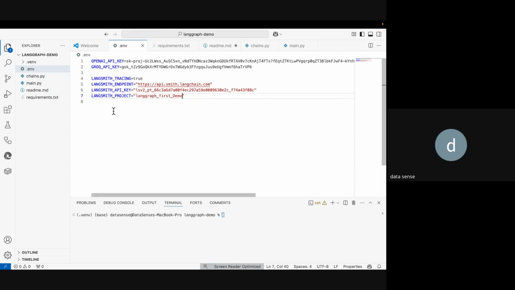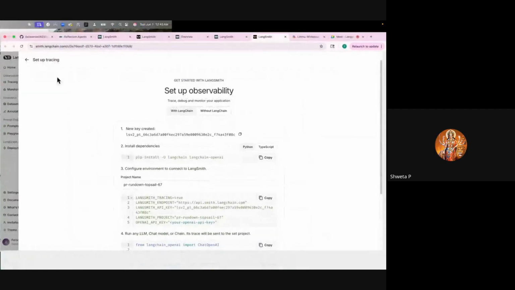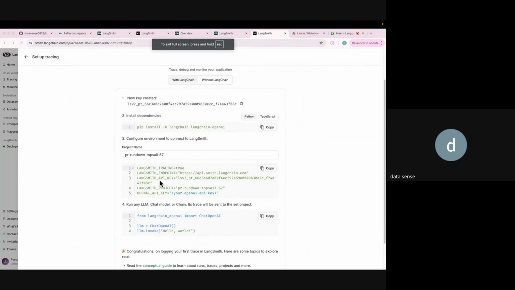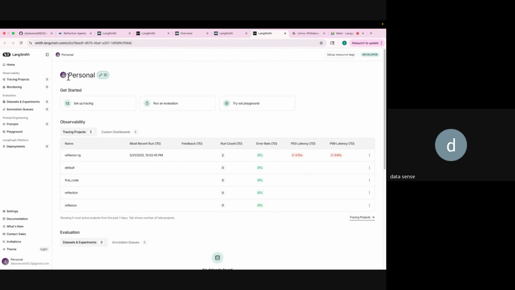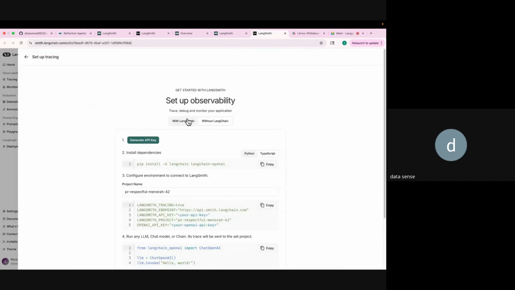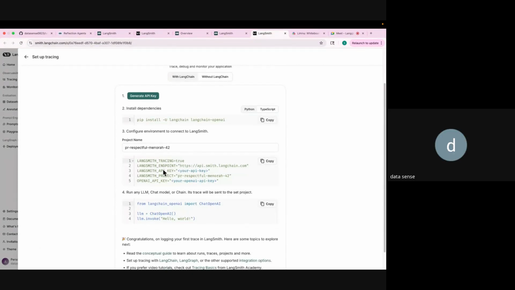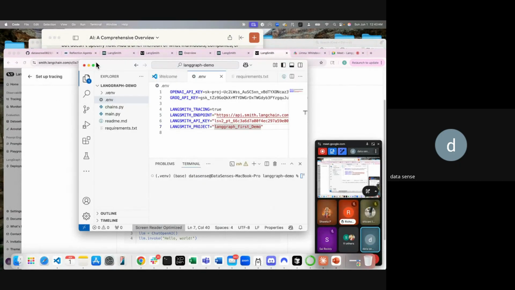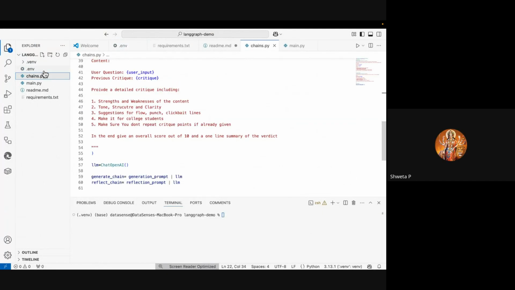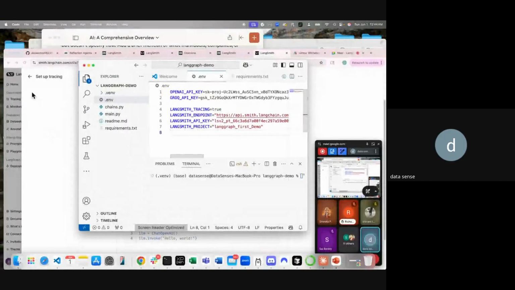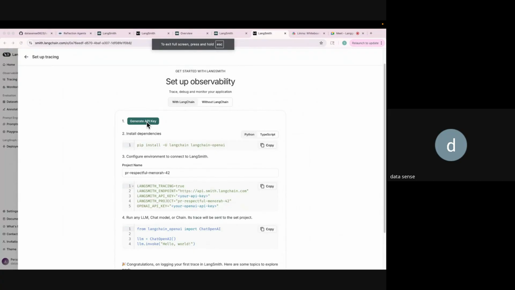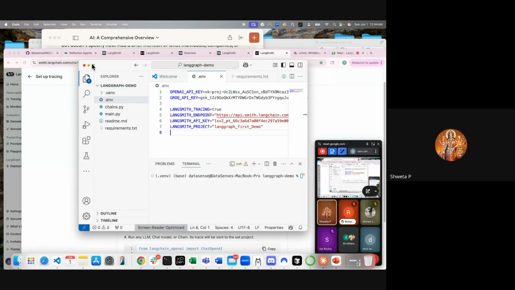Can you show once again when you went there, like in the previous page, for generating this? This is it. So they provide you a code. I just came to the website LangSmith. I came inside. Here is an option, setup tracing. Click on it, and it will give you this. So you just copy this, and you can change your project name as per yourself. That's it. Put it in the .env file. Okay, that's all we need to do. And this API key, where did you get it from? This is there, generate API key. You click on it, it will generate an API key for you. Okay, so you'll put it here.